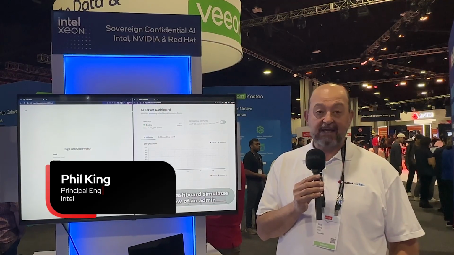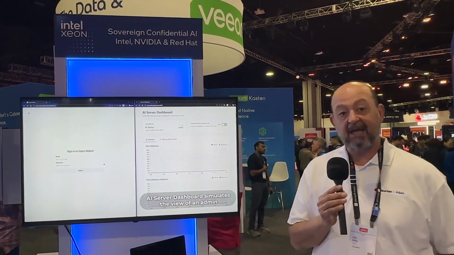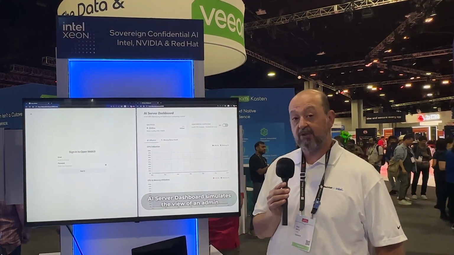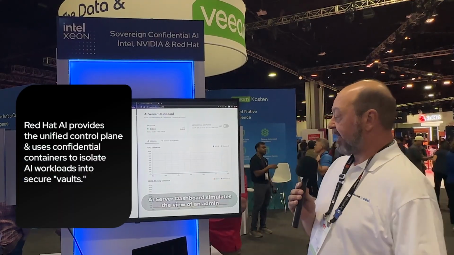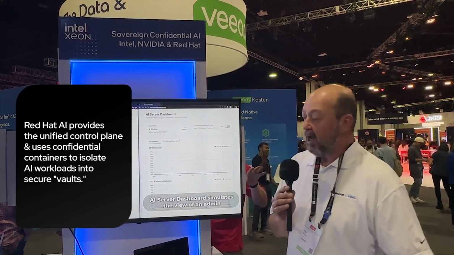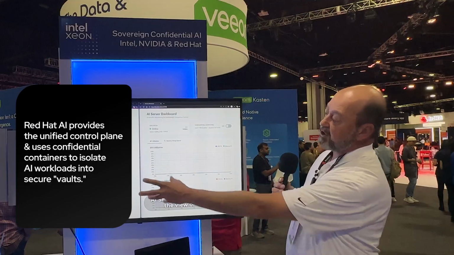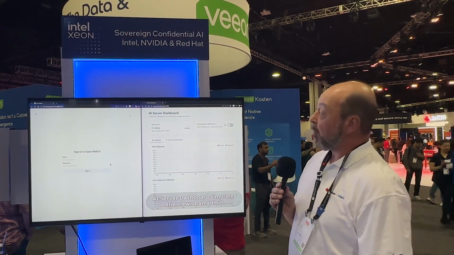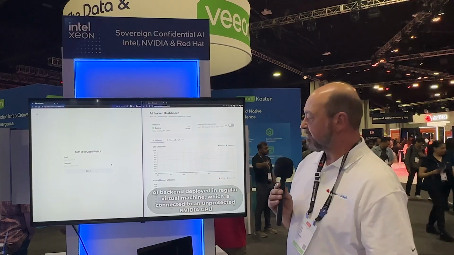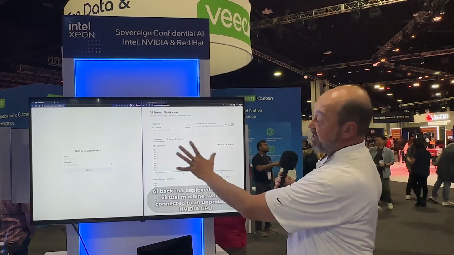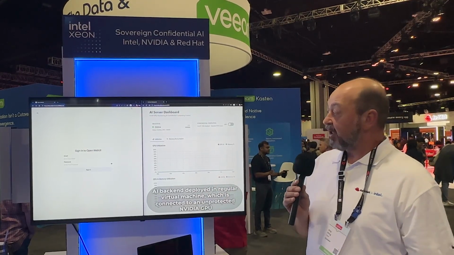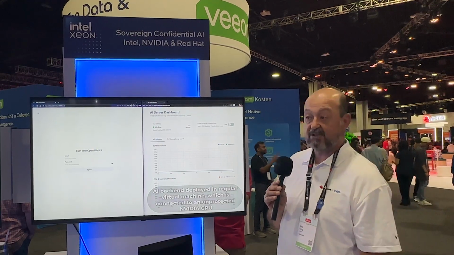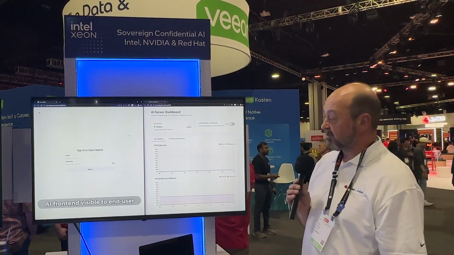Today, we're demonstrating an end-to-end AI pipeline using NVIDIA GPUs, a secure end-to-end pipeline using Intel TDX in conjunction with those GPUs. What we're going to illustrate here today is a user leveraging an AI web interface to create a query. And what we'll see on the back end is the actual activity here on the right-hand side of the screen. The goal of this is to prove that TDX delivers security to help protect models like this.